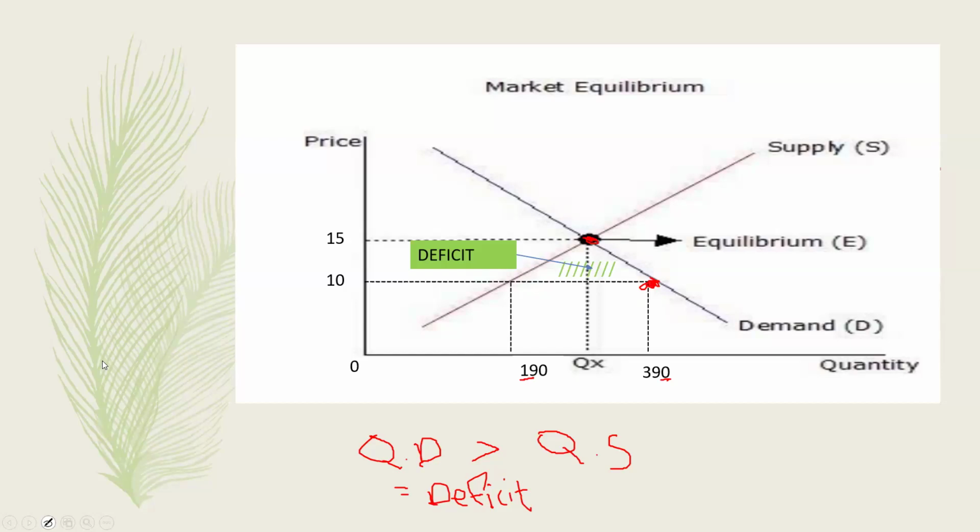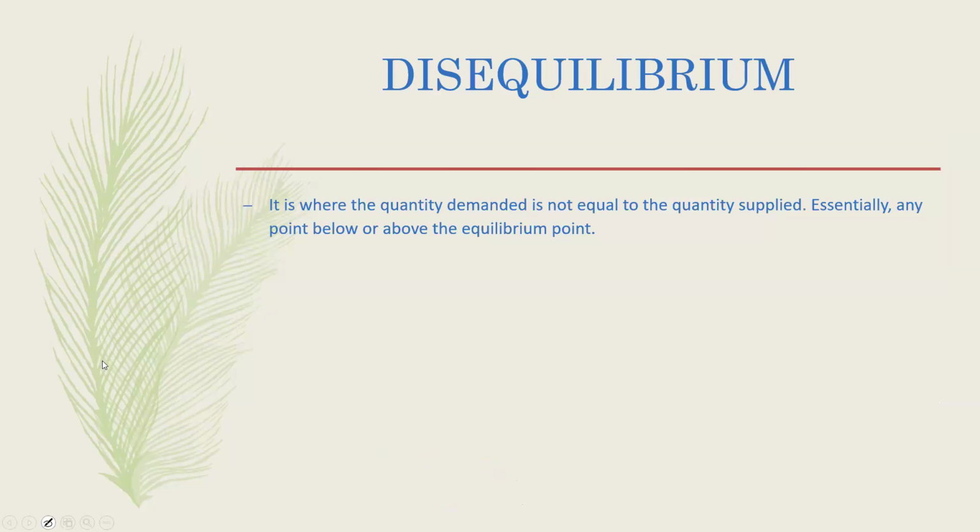So in conclusion, what we could say is that above equilibrium, we're going to get a surplus, and below equilibrium, there's going to be a shortage. We want to increase the price here. Carry it back up. When it goes back up, it will get back to equilibrium. And that is when we speak of market equilibrium. We have situations of deficits and shortages. So disequilibrium is when the quantity supplied and quantity demanded are not the same.